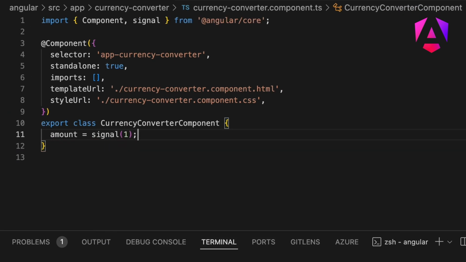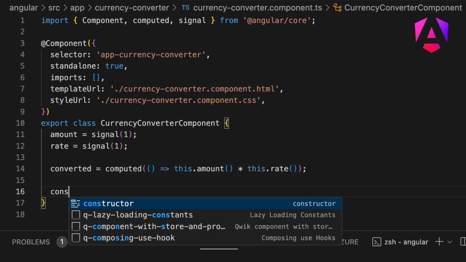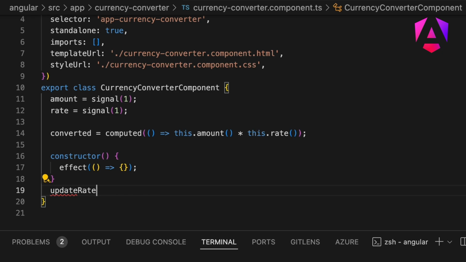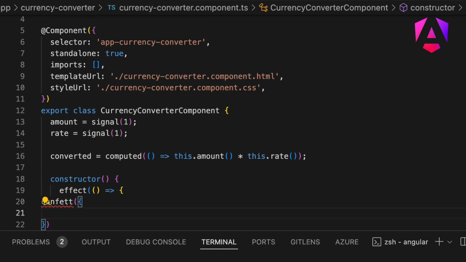The primitives in Angular are signal, computed and effect. When we access the signal, we call it as a function and use the .set to change the value. The rest is similar to the other frameworks.